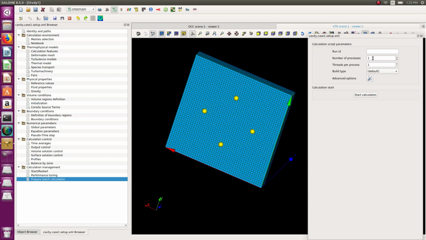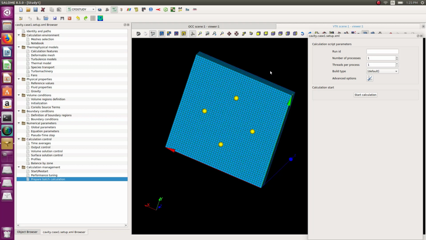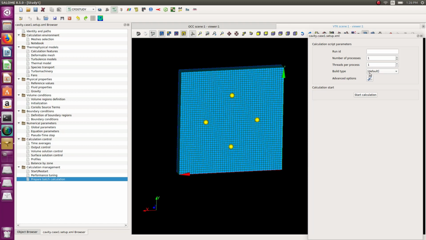Sometimes it can be difficult because you need to have, I think, MPI libraries installed or stuff like this. And well, anyway, I had a lot of headache setting up those things, but for this tutorial, just one processor, it works. So start calculation.